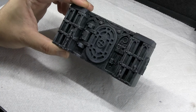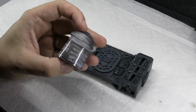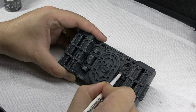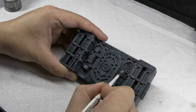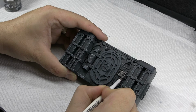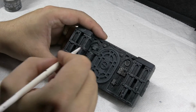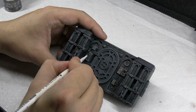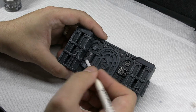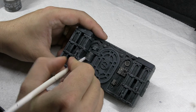Now it's time to pick out the metallic details. I'm going to be using Lead Belcher from Citadel. From this point we need to be careful not to go overboard with the amount of details we paint. I'm going to be picking out the main parts such as the pipe, the nameplate by the door and the panels, basically anything obvious. I'm going to avoid painting all the rivets at this stage as I'll be tackling those in the weathering step, and I don't want to paint all of the rivets multiple times as that will take far too long. Another thing I'll be doing to keep things quick is painting almost all of the metallic areas in Lead Belcher and maybe just one or two in a brass colour afterwards for variety.